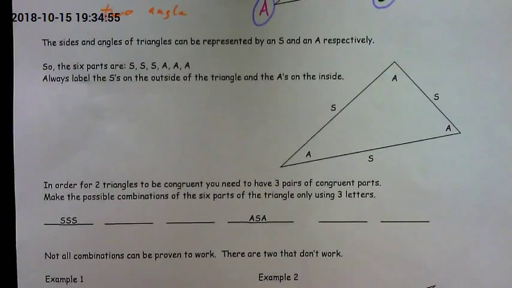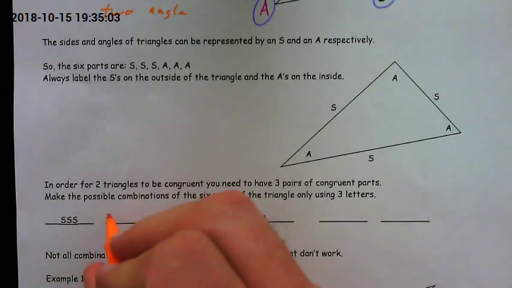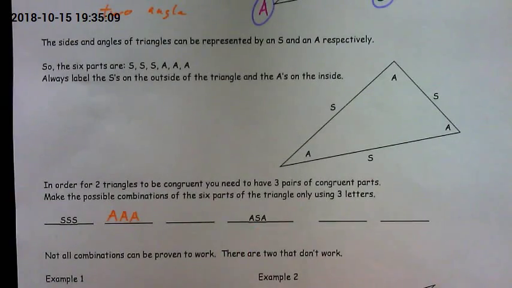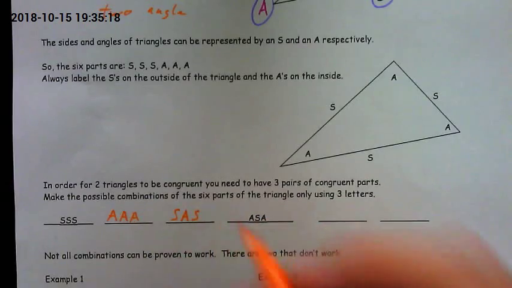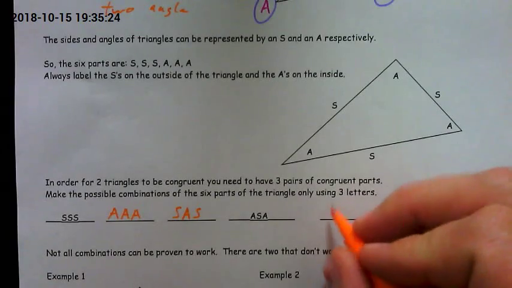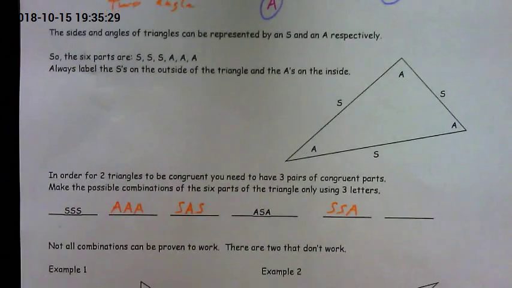Okay, so now that you've tried to do it on your own, let's go ahead and do this together. We have side, side, side. So if you could have all 3 sides, you could also have all 3 angles. So angle, angle, angle. You see we have ASA, which if we can have angle, side, angle, we should be able to have side, angle, side. The other two might have been a little more tricky, but things that would have worked here is SSA, which, yes, you could have that backwards and it would spell a bad word, but those would be the same thing, so we're always going to use it as SSA.